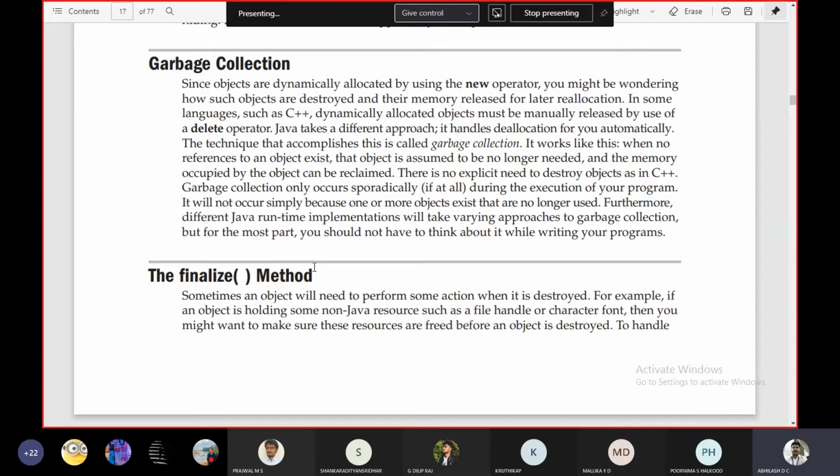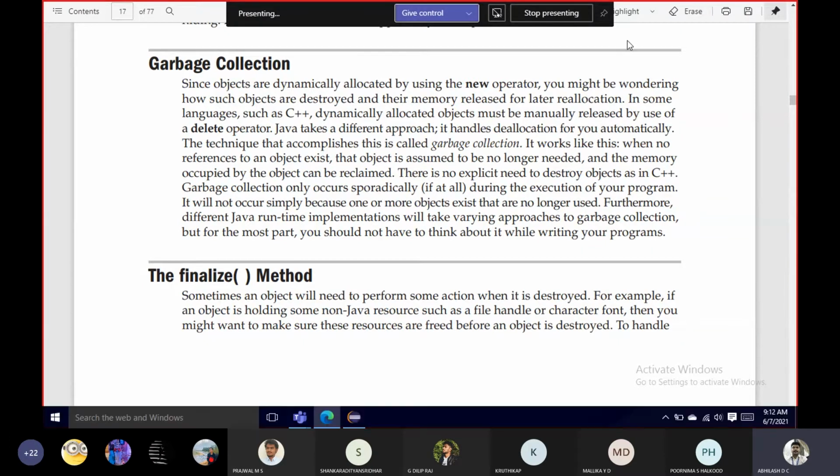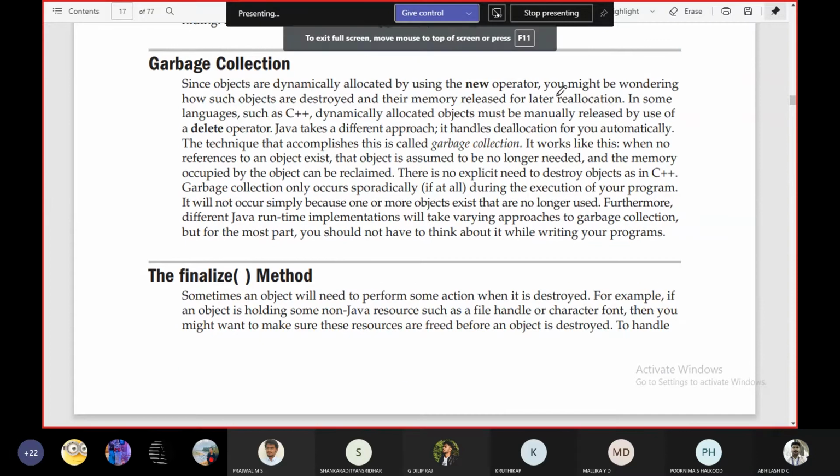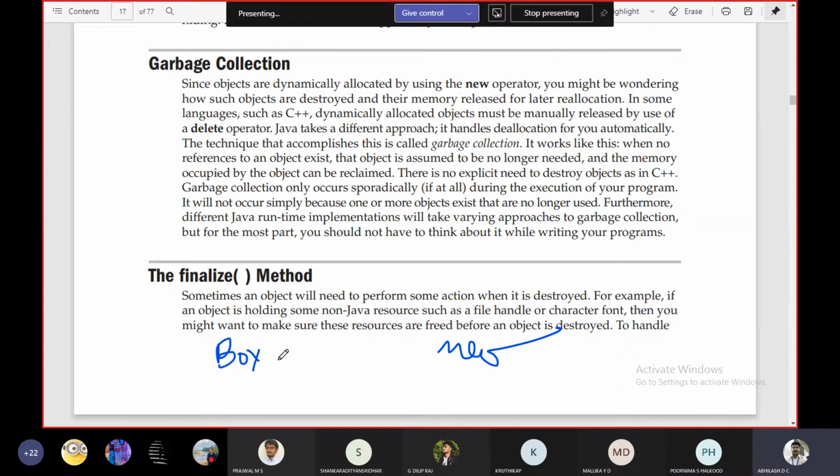So how do you delete it? You make use of a particular keyword called delete, or delete operator, to delete the new object which you have created. For example, let's take the same example of box: box1 object equals new box.